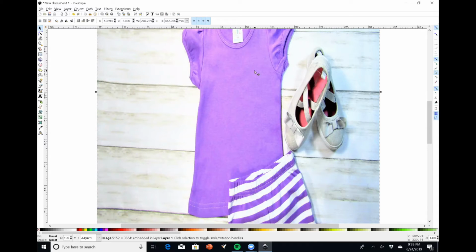So now you have your background image, and you need to import a vector file. A vector file is something that, if you resize it, is not going to distort. Typically, that's what you use as a cutting file.